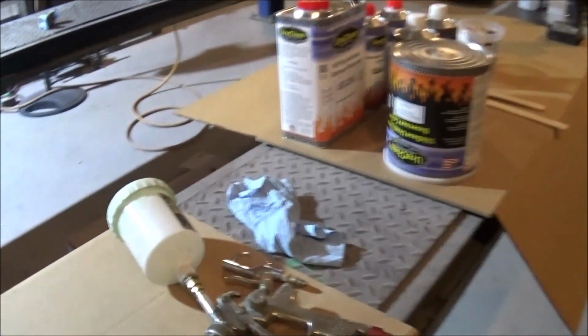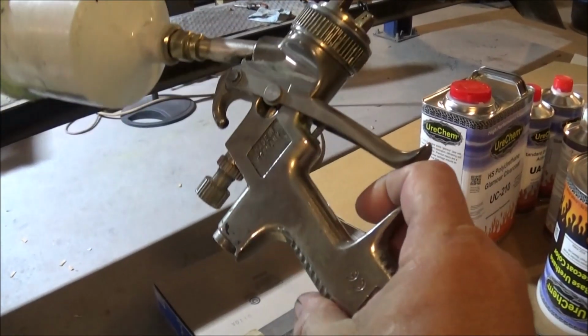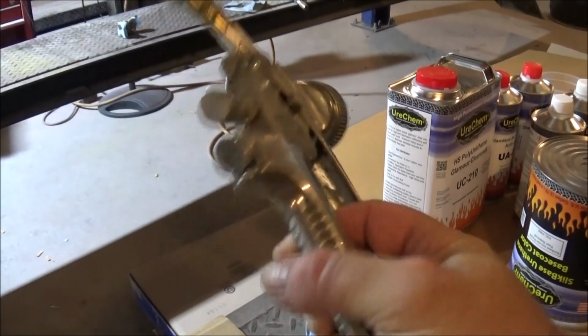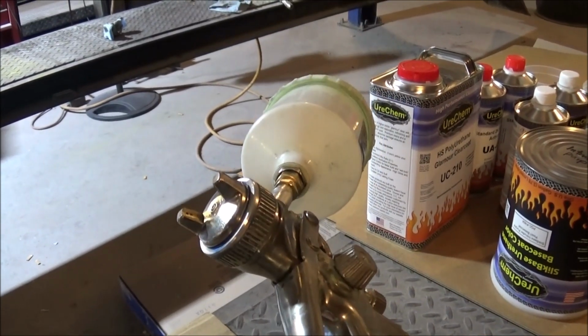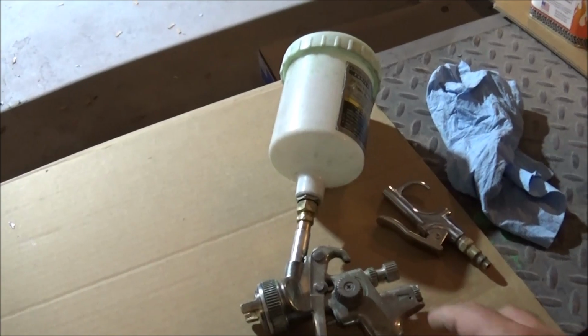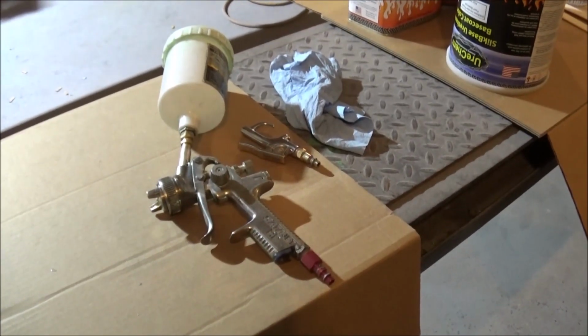All right, guys, let me show you what we got going on here. My gun that I use is a Sata Jet RP. This is an older gun made in Germany, but I've had real good luck with this thing. I cleaned the dog out of it yesterday, so this should be ready to rock and roll. It usually lays down some nice paint and clear for me.